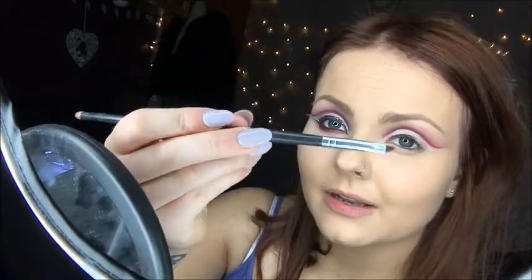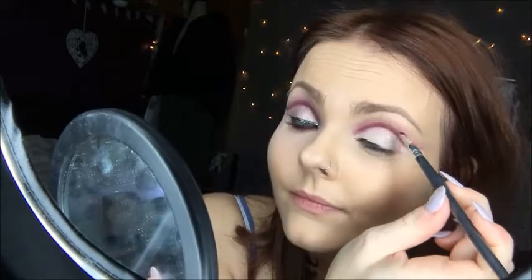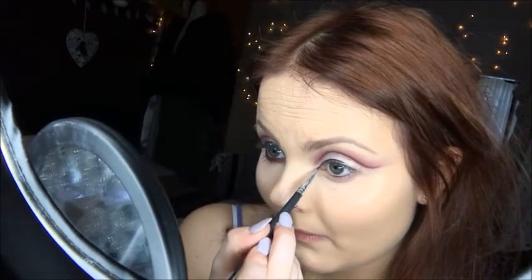Get the smallest angled brush you can find. This one is tiny. The smaller the better. So bring that into a point at the tear duct.